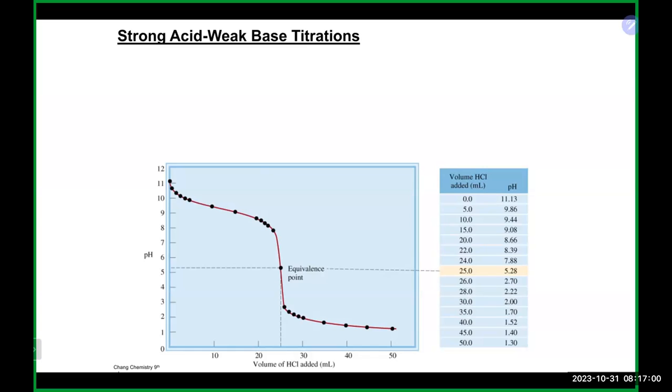Both of those curves look a little bit different than the one we're looking at here, which is where I think we left off, which is talking about a strong acid and a weak base titration. Remember that when we look at these titration curves, there's really four parts to the titration curve. There's before you start the titration, so before you add any of the titrant to it. There's also once you start the titration before the equivalence point, and there is at the equivalence point. There is then after the equivalence point, which would be our fourth spot along the way.